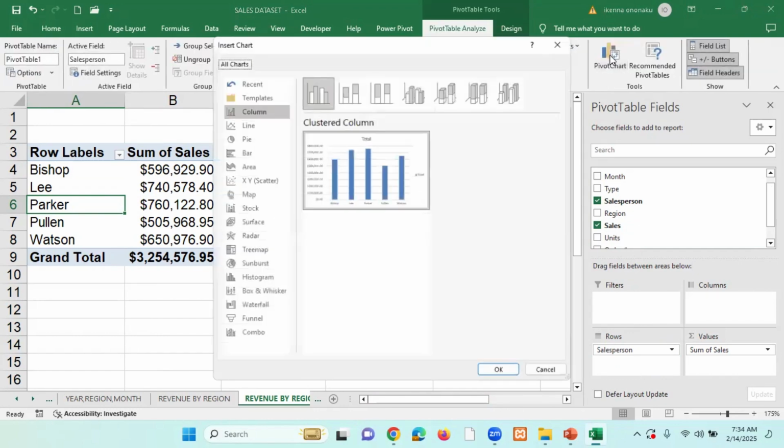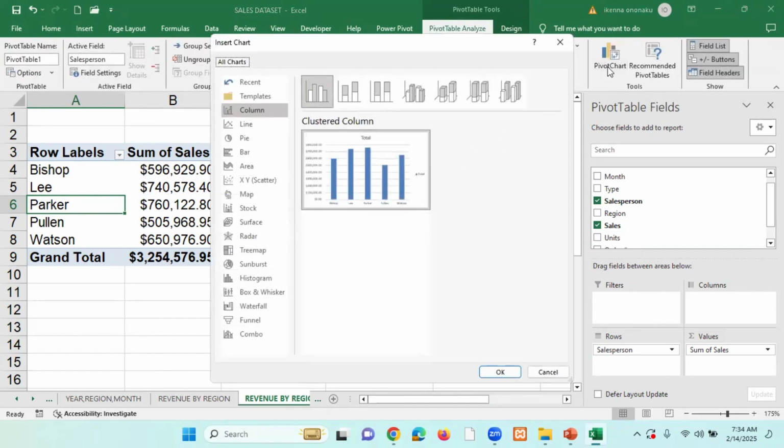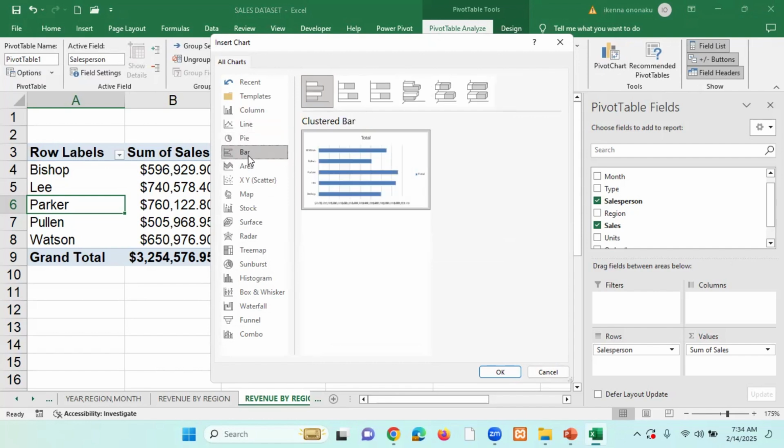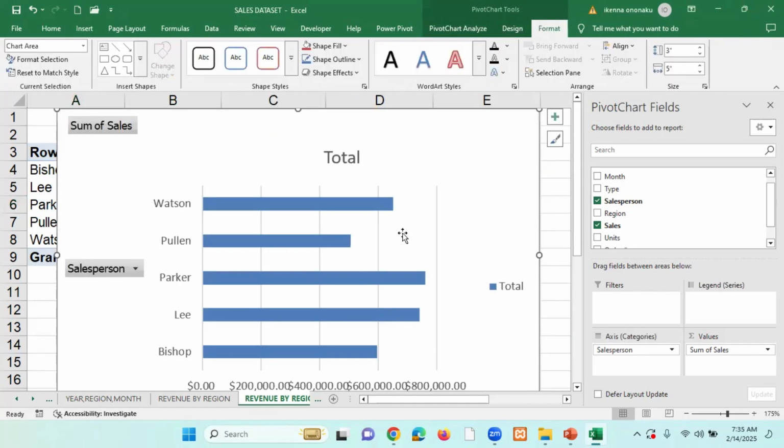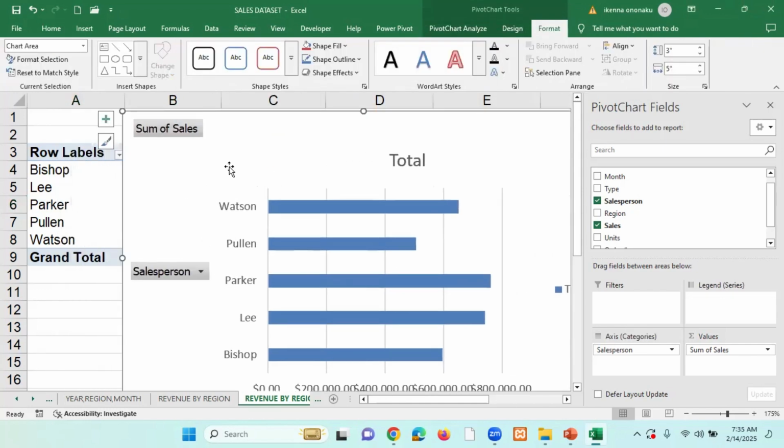So I come around here to pivot chart. I've used bar chart before, column chart before now. So I want to use a bar chart. I select a bar chart and I click OK, and I have my bar chart already.